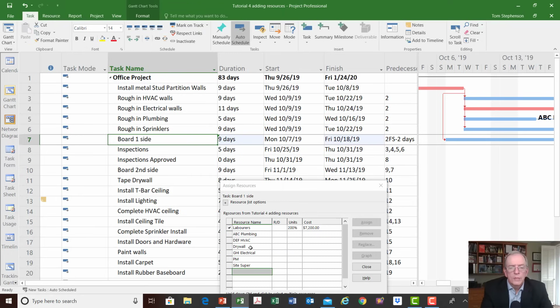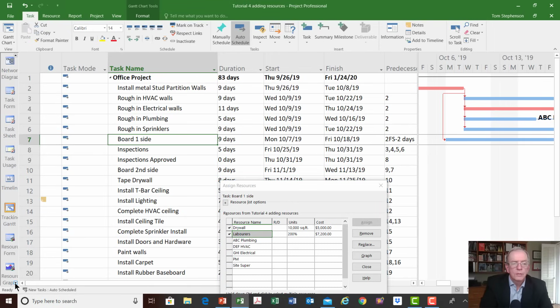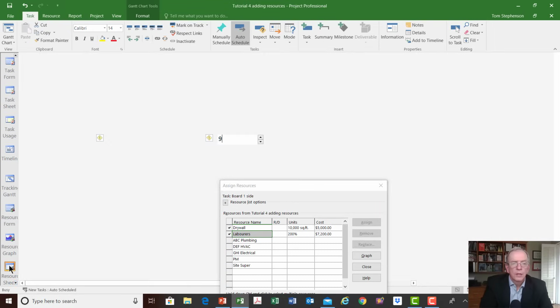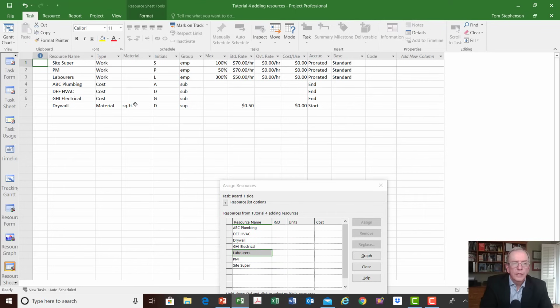So what I'm going to do is, where it says drywall, I'm going to add, I don't know, let's say 10,000 feet. So I'm just going to type 10,000 and press enter. And if I pull this to the side, see how it says square feet? Remember we typed that in our resource sheet. If we go back to the resource sheet, we typed in square foot over here.